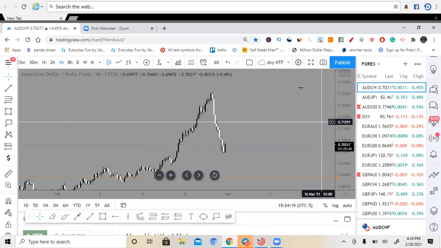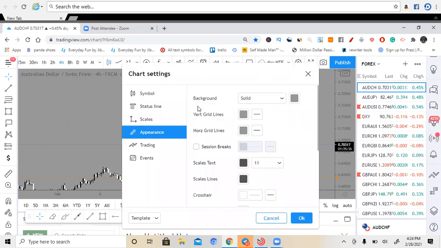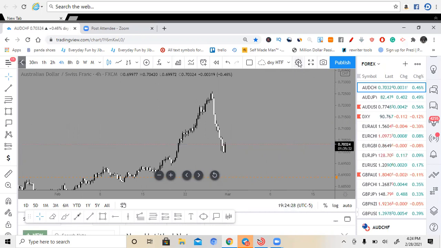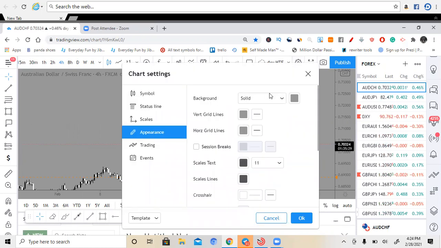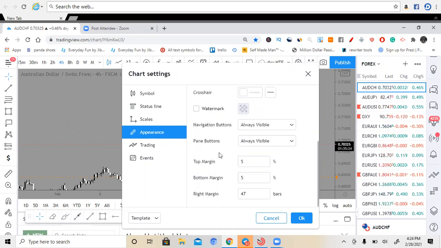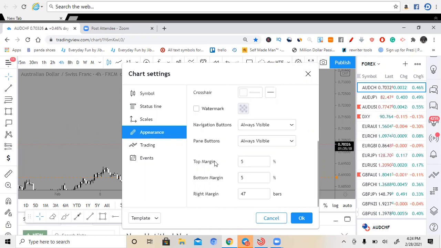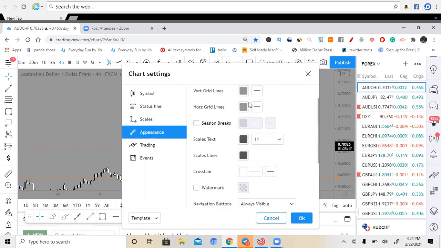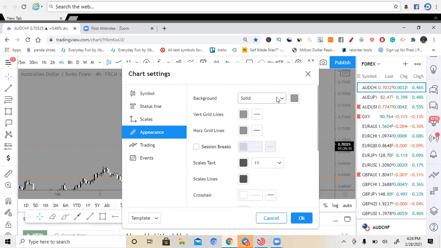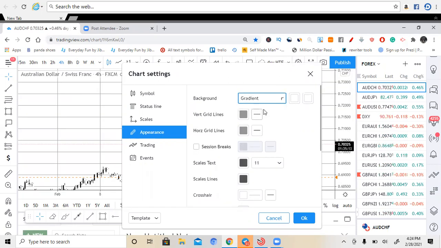So the next important thing, if you want to change any of the stuff on your charts, you're going to click this little option right here, this little mechanical button in the top right hand corner. It's called chart properties, and you're going to be able to set up your chart however you want. Really, you only need to worry about the stuff at the top part. You need to mess with none of this stuff down here. However you want your background, you can choose gradient. I don't like gradient. I like solid.